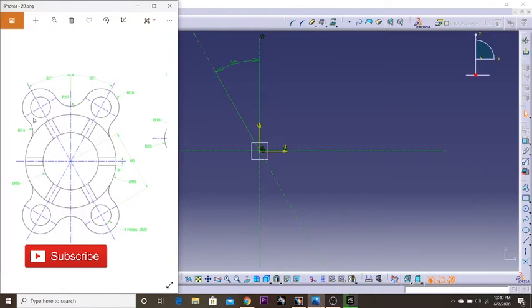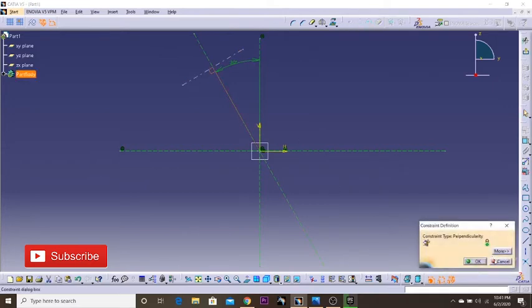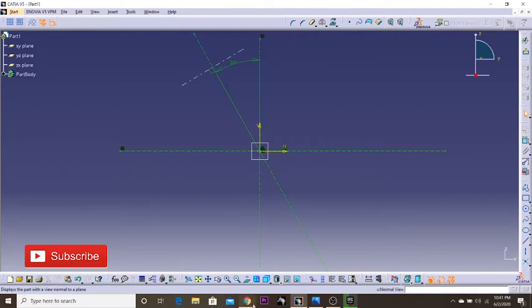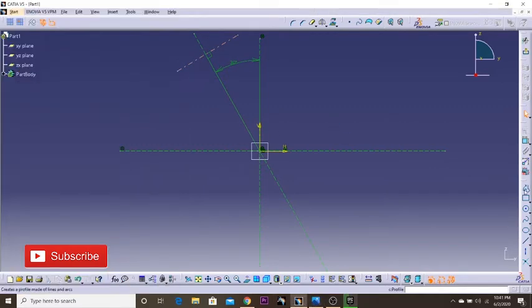Okay, so what else do we have? We have this construction line or axis. The distance between this construction line or axis and the origin is going to be 60, so that's 60 millimeters in distance.